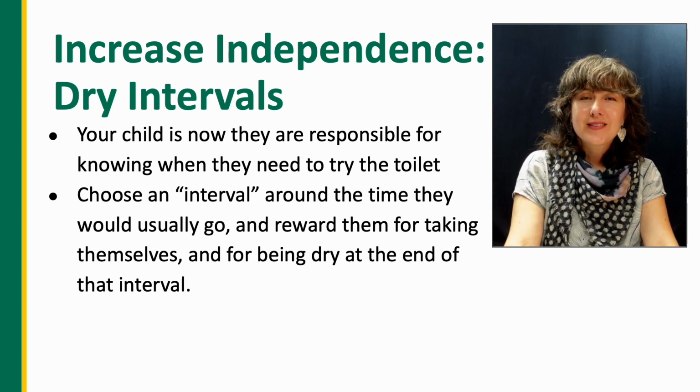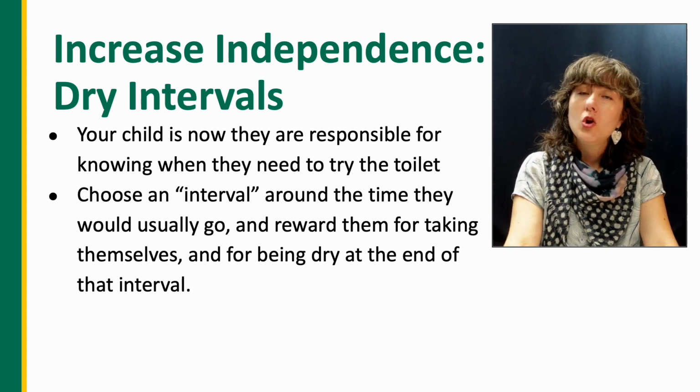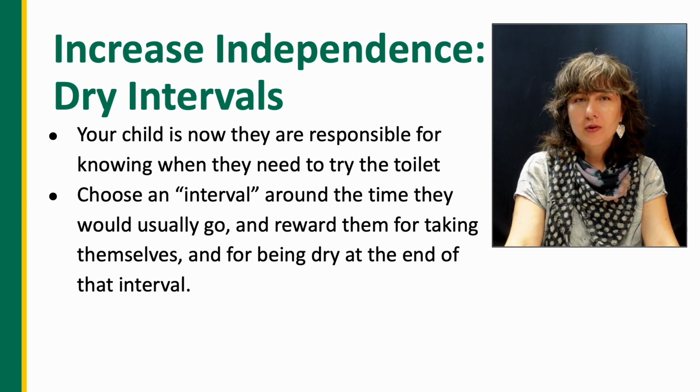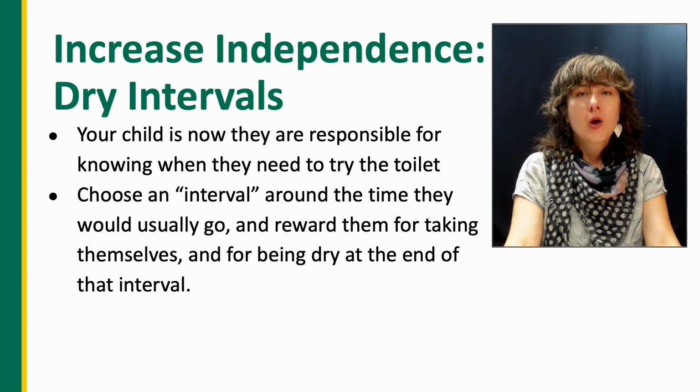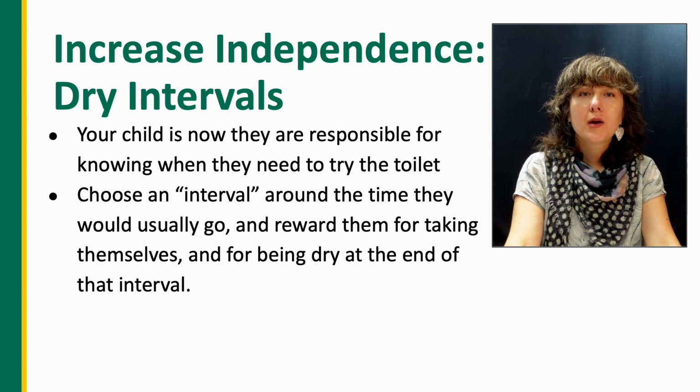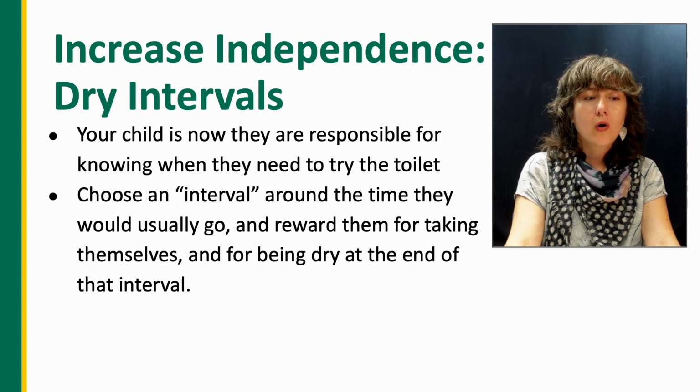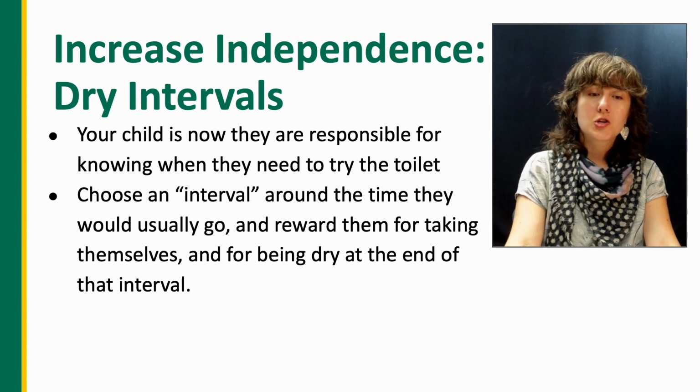And so I suggest that you schedule that interval for no longer than 90 minutes or 2 hours at first, and you can expand it to 3 to 4 hours. For example, telling a child at first, we're going to stay dry from the period between peeing in the toilet in the morning until we get ready to leave for school, or the period between breakfast and lunch.